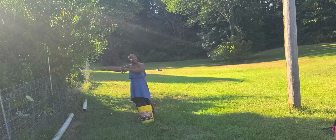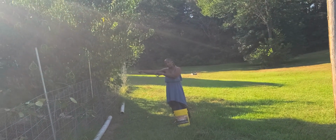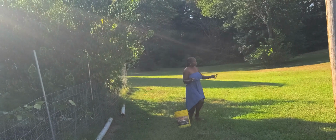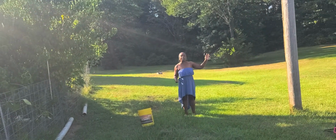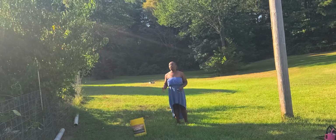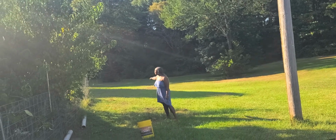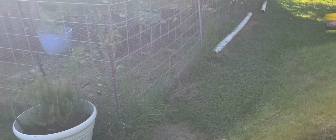Okay, so what I'm doing is extending the garden from there. Can you aim the camera that way? Out to here. Unfortunately, I have this utility pole here, but I'm going to make it do. I'm going to do what I can with what I got, and from that pole all the way to the end of the fence, we'll be extending the garden out.